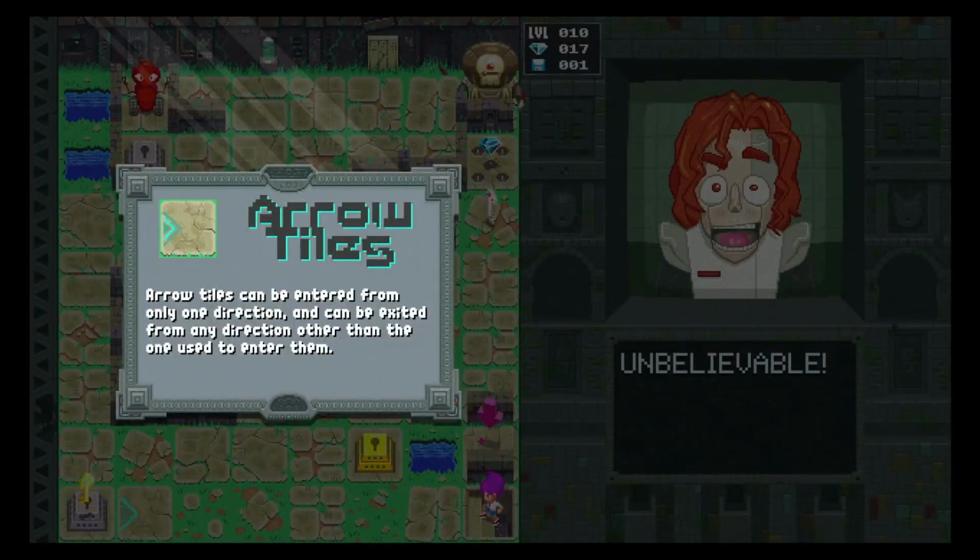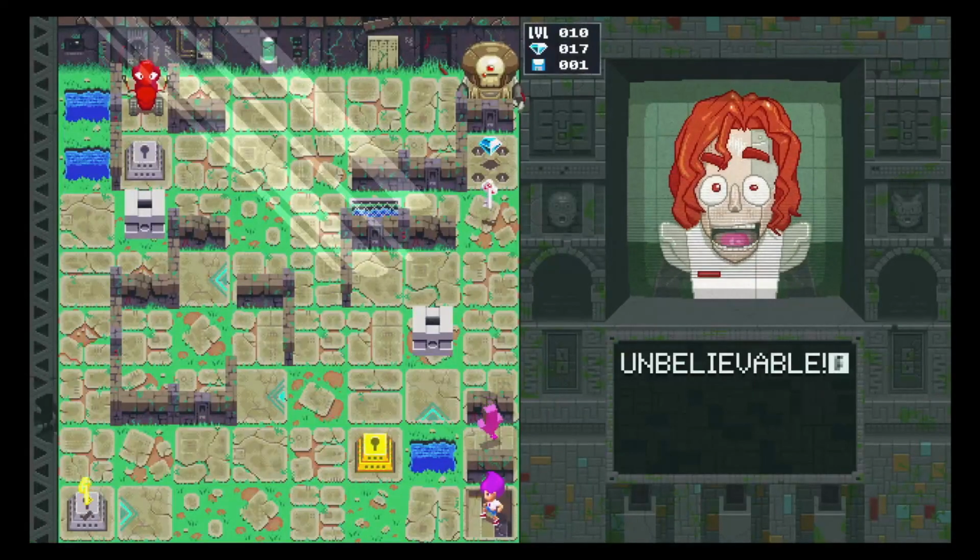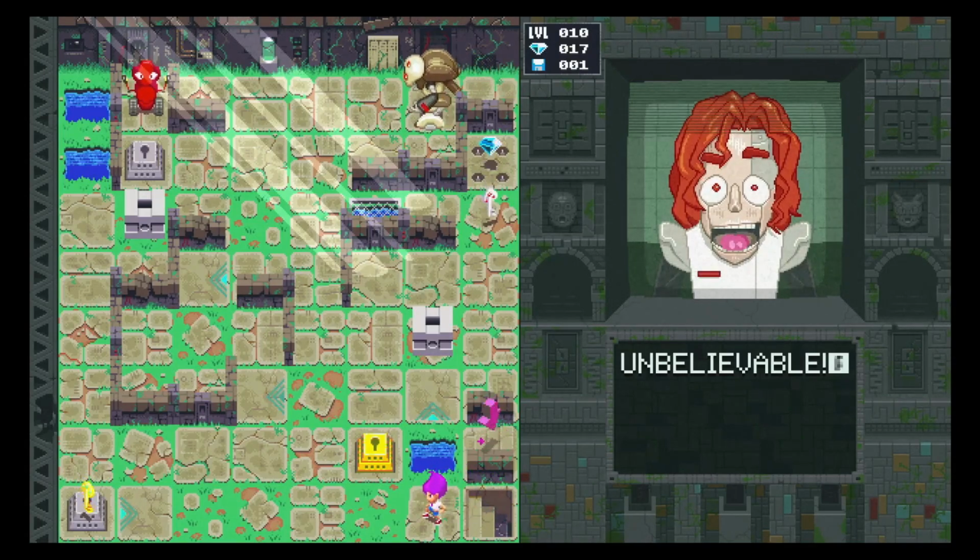Arrow tiles. Arrow tiles can be entered from only one direction and exited from any direction, except the one used to enter them. I see. Unbelievable! Okay, so I guess we're still moving now. Okay, so we got two robots. One devil robot is locked, the bug bot is active. There's only one direction I can move. Again.